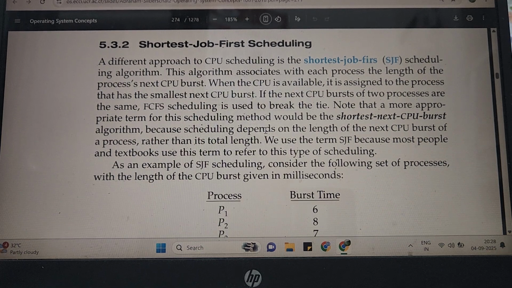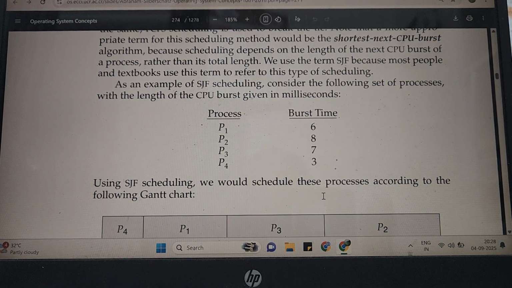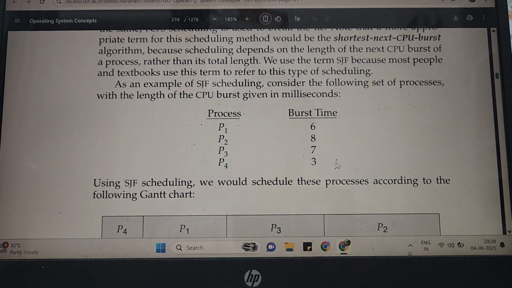Alright, the next scheduling approach we will talk about is shortest job first. Again, you can infer from the name, the shortest job, or the job which requires the smallest amount of time, is executed first. We ended first come first served by saying if a shorter job comes in later than a longer job, it will have to spend that entire duration waiting, right? So just to overcome that problem, we have this scheduling algorithm where the shortest jobs are taken first.